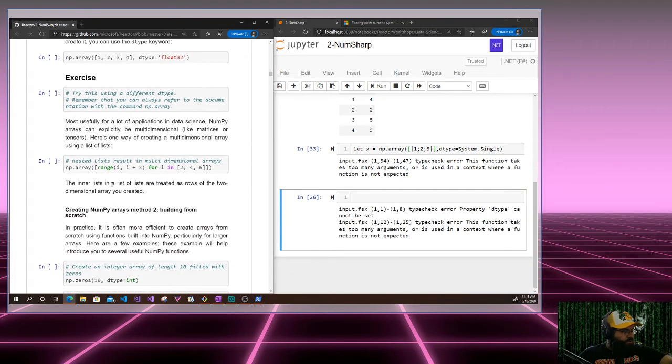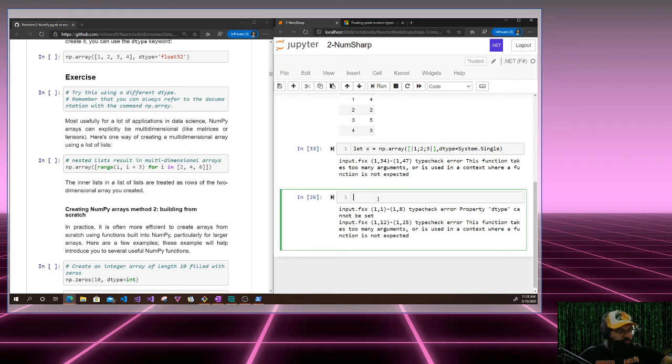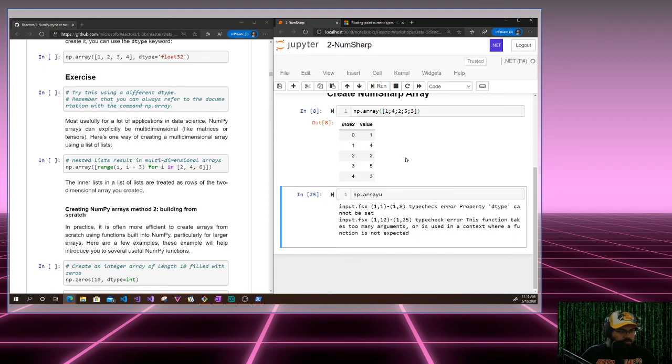All right, so let's see. Most NumPy arrays can be explicitly multidimensional. Here's one way of creating a multidimensional array. i plus 3. Okay. So array, let's get rid of this here. np.array. Let's see.